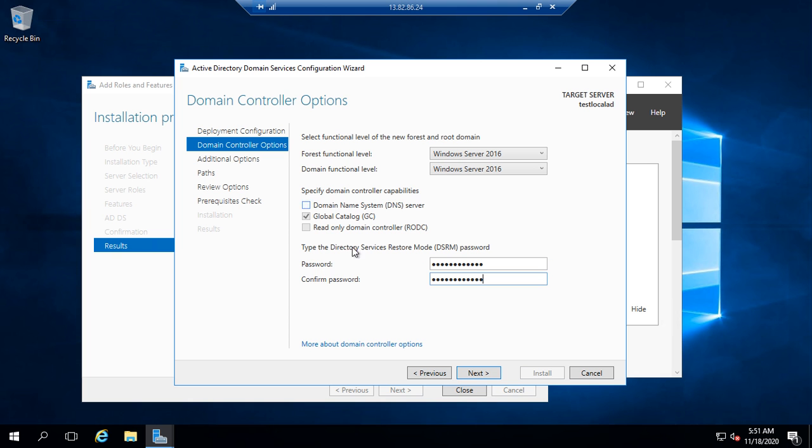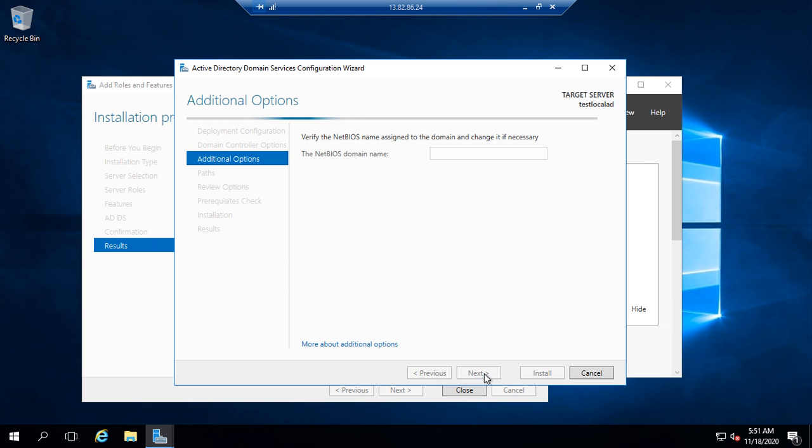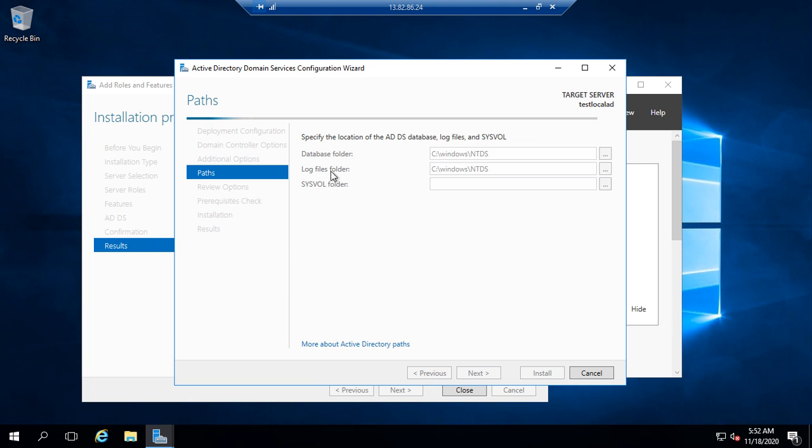Okay, so what we can do next, just hit next once you have that done, and let's see, it should pick up the NetBIOS domain name as abashu because I have provided the initial forest as abashu.com. Yeah, we got it. And that's all. No additional configuration is needed on this page. Hit next.